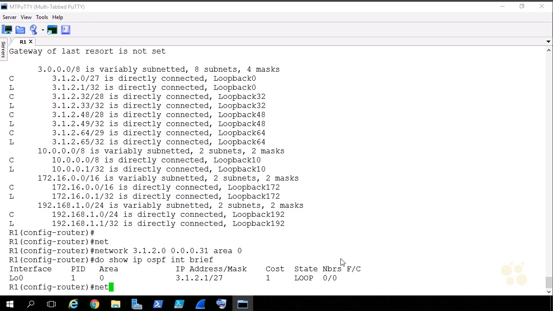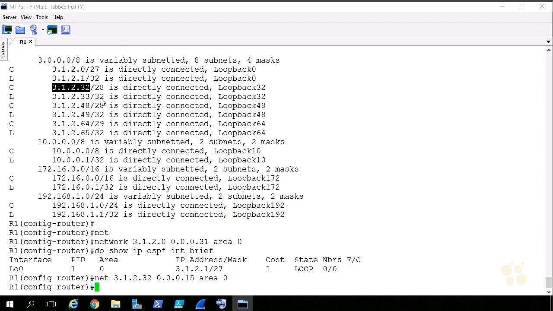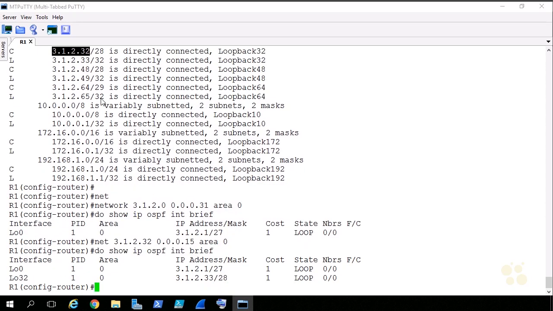We'll do a network statement again, and then we'll go for the network 32, which is this bad boy right there with the 28-bit mask. So we'll bring it down. And then for the wildcard mask, it's going to be 0.0.0, and then let me look at the mask again. So it's a 28-bit mask, and we did the calculation on that earlier as well. That is 15, and that's going to be in area 0. We'll hit the up arrow key a couple times, hoping for two interfaces. So far, so good. We'll go ahead and add another network.